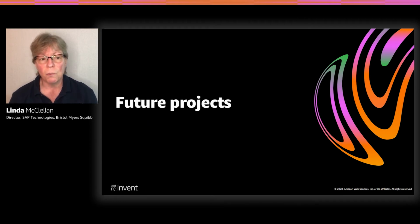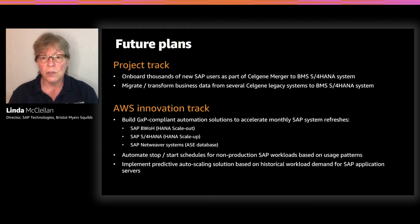As part of this initiative, we're moving to S4 because we knew that there were business functions that we wanted to bring into place. But from the technical side, we also knew that there were other items that we'd like to also utilize. There was another item that came up, which no one knew about until the fourth quarter of 2019, that BMS and Celgene Pharmaceuticals were merging. And with that merger, we knew that there would be thousands of SAP users that would need to be created sometime in 20 and 21. We also knew that we would have to start migrating the legacy systems from Celgene into S4. Being in Amazon was a lifesaver for us because we were able to say we can scale to absorb the data, to absorb the users, and make our SAP instances scalable for the influx of data and the influx of users.